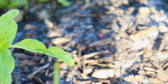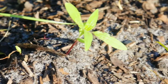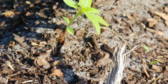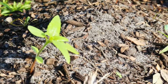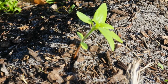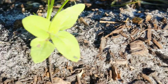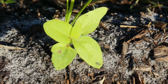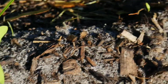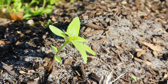These are all the sunflowers. I planted about 50 down this row, and my goal is to plant about 50 or so every month. That way we have a continual bloom of sunflowers. The great thing about sunflowers is you can use them as chicken food once they're old and dried out. So it's going to be a win-win. Lots of beautiful flowers and food for my chickens, well, treats for them.